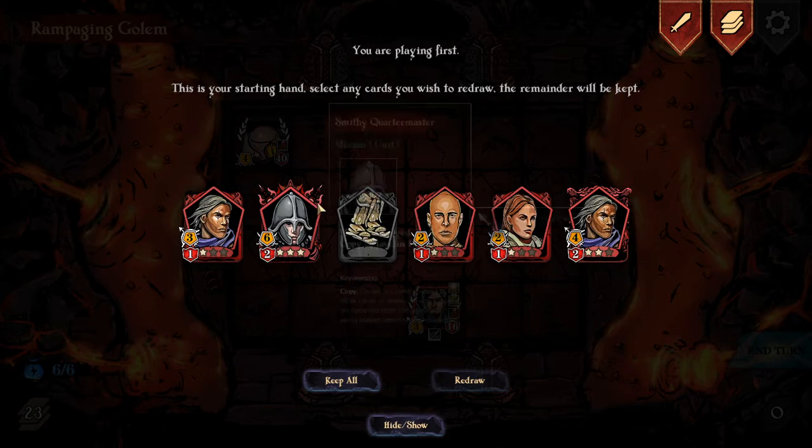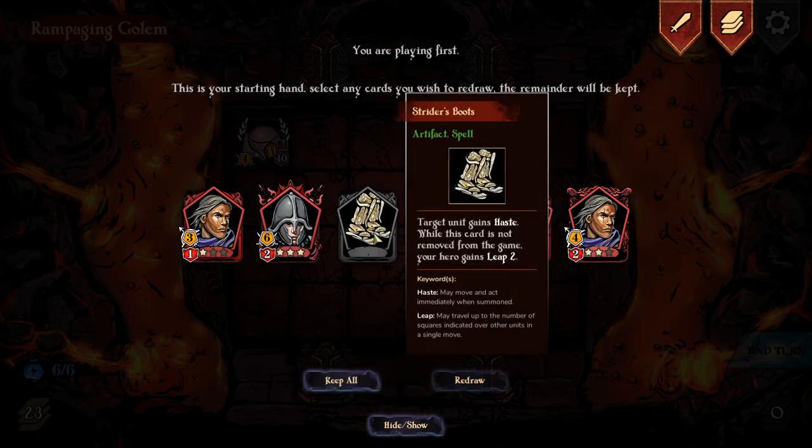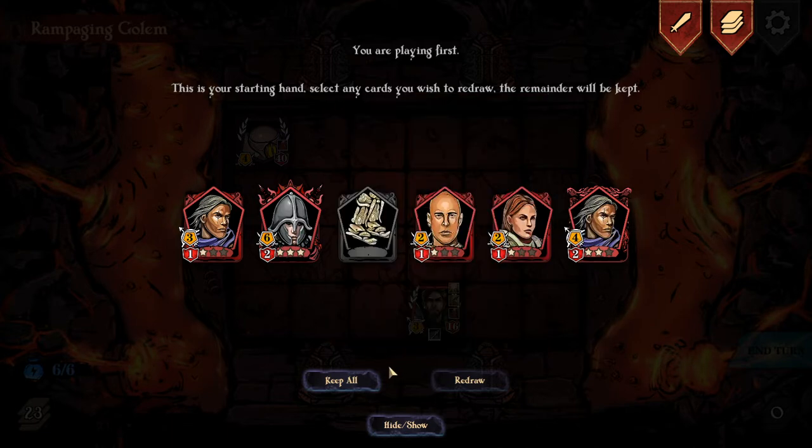Let's see. If I move here, do I have enough units? I need 4 more. Yeah, I've got enough. Okay, so we'll do that. We'll just keep this. I like these boots. They get an extra 6 damage on this Quartermaster dude.